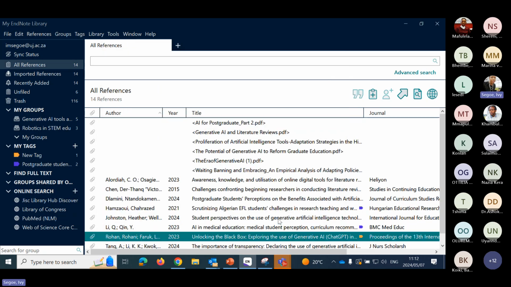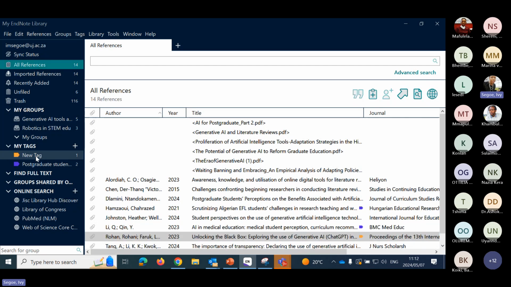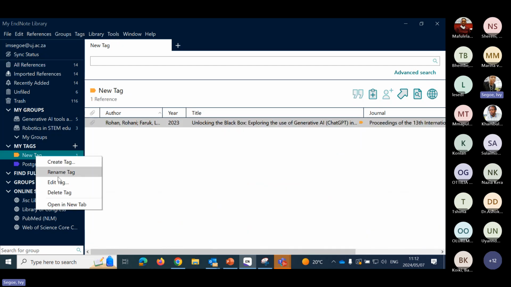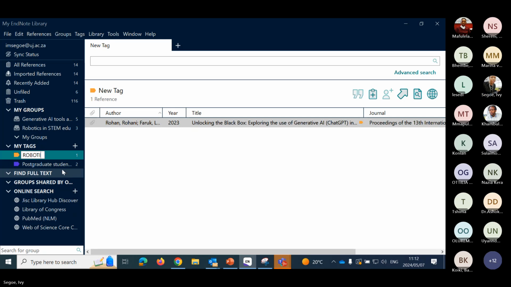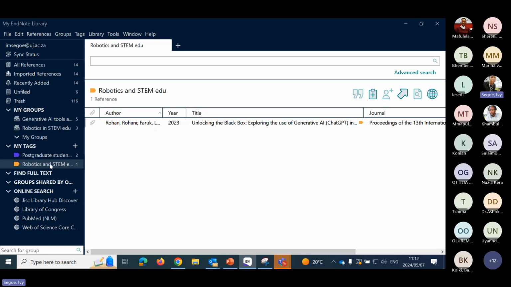So there it is, right? Then you can name it something else over there. You can rename it robotics and education. Now we have one.